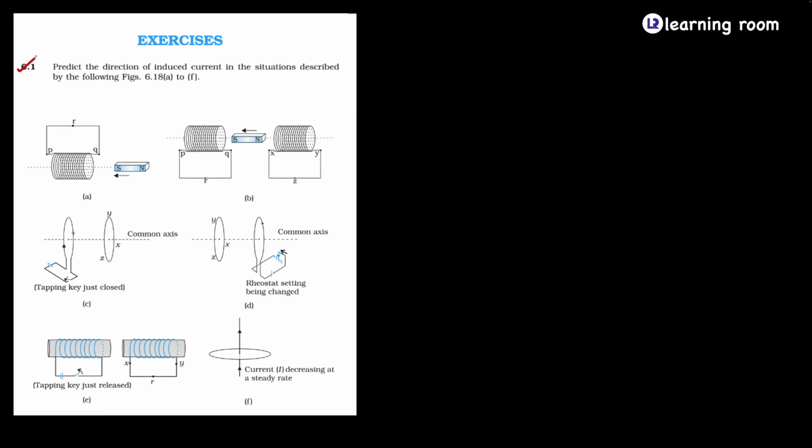South pole is moving closer to this loop. So since the South pole is moving closer, a South pole itself is generated on the loop. Right? So when a South pole is generated, look at this diagram. Tell me, how are you seeing it? It is a circular loop. Your hand is like this. Are you seeing the palm or are you seeing the knuckle? So you're seeing the palm. So current should be in the clockwise direction.